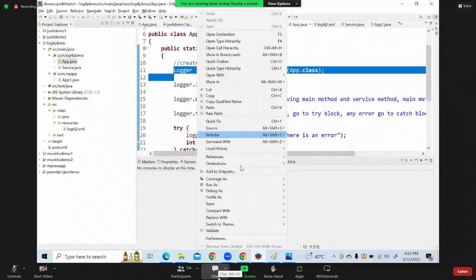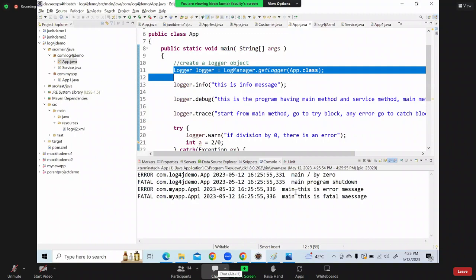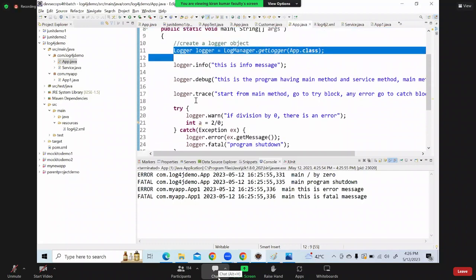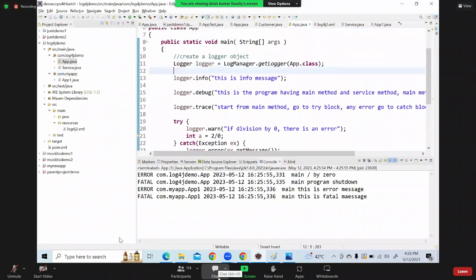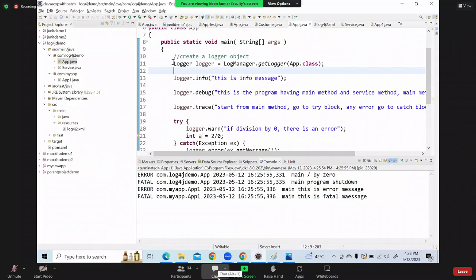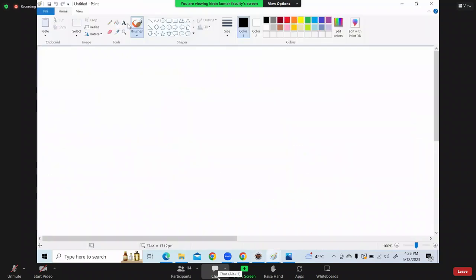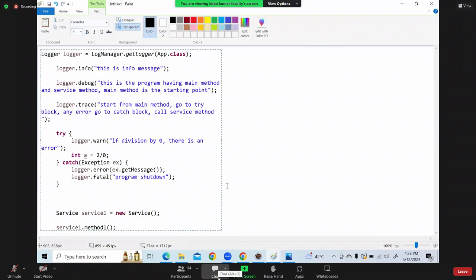Now you see, what is happening? This is my app.java. This is calling the service method.